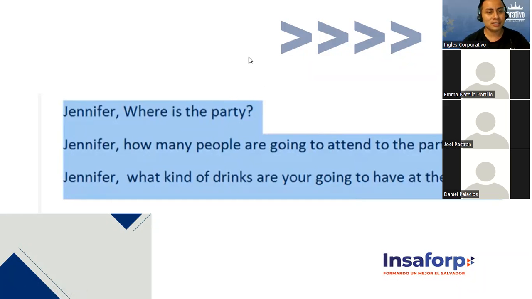Any volunteer, guys? Any volunteer? So how can we ask this indirectly? Indirectly, how do we do it? Anyone who would like to participate? And the question is, why do we need to make it like this? Do we really need to ask questions indirectly? Or is it just, you know, a waste of time? Is there a reason for this, or what can you tell me about it? So ask this question indirectly.